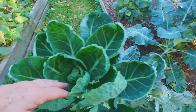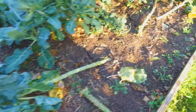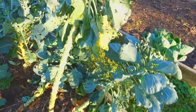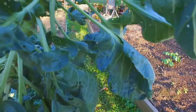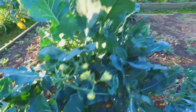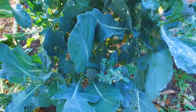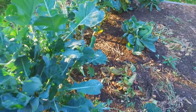Meanwhile, over here in bed number 2, we've got Brussels sprouts, and we've had a steady supply of Brussels sprouts all season long. In fact, you can see a few up under there, the small ones that aren't quite ready yet. And of course, they go up to and through not only the first frost, but snows. So they're kind of amazing. Nestled in there, I don't know if you can see it very well, is one small broccoli head. We have been getting side shoots all summer long, but they're being less and less productive.